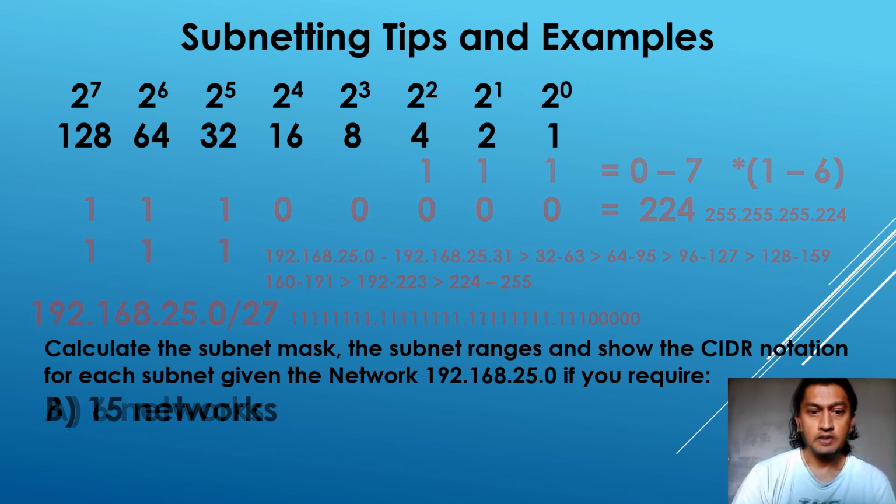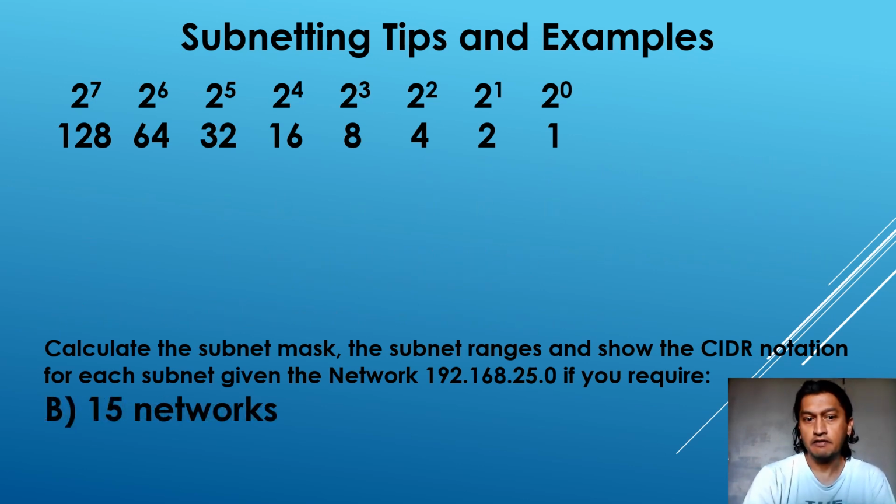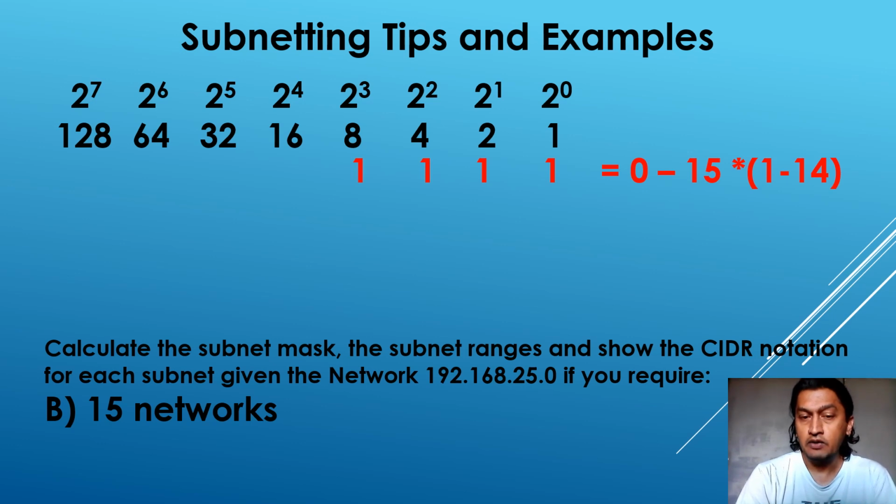All right, let's do the next example, which is 15 networks. So here we want 15 networks. The number of bits we need to get to 15 is 4 bits. Again, I've just highlighted in the corner in brackets that if you're on a legacy network or you have legacy routing equipment, you can't use the first and the last network. We're going to assume that we're running modern equipment again.